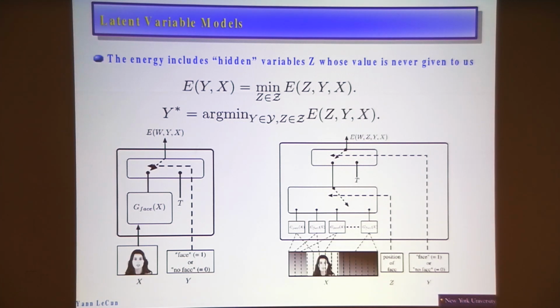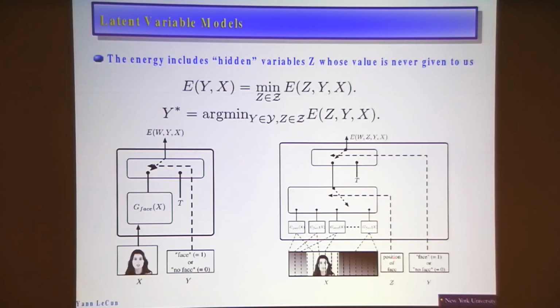So here, what we're doing is that we're observing this variable, and we're minimizing over two variables. One, which is presumably one that we are being told on the training set. We're being told if an example contains a face or not. We're not being told that on the test set. But there's this other variable z here, which is a latent variable. Nobody ever tells us the correct value of this variable. No one tells us where the face is in the image, even during training. They just tell us there is a face somewhere. Okay? And so this is just a variable that we're going to have to minimize over. And that's called a latent variable.